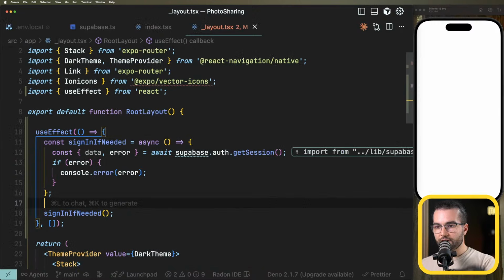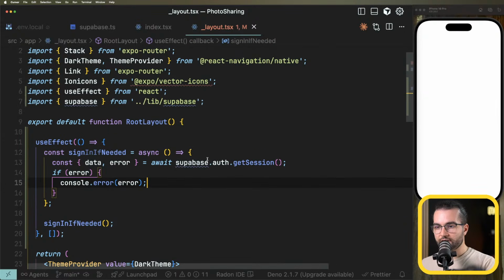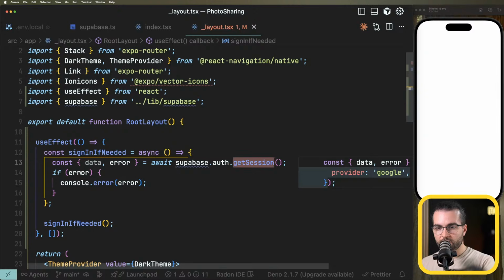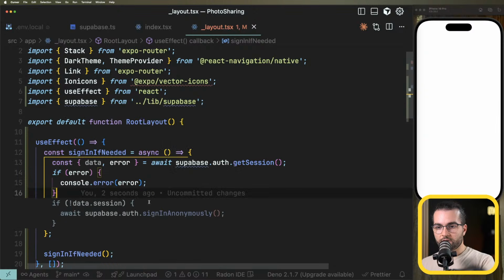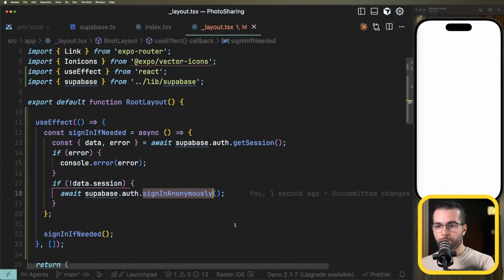And I'm going to say, hey, first I'm going to get the session. If there is no session, I'm going to sign in anonymously.